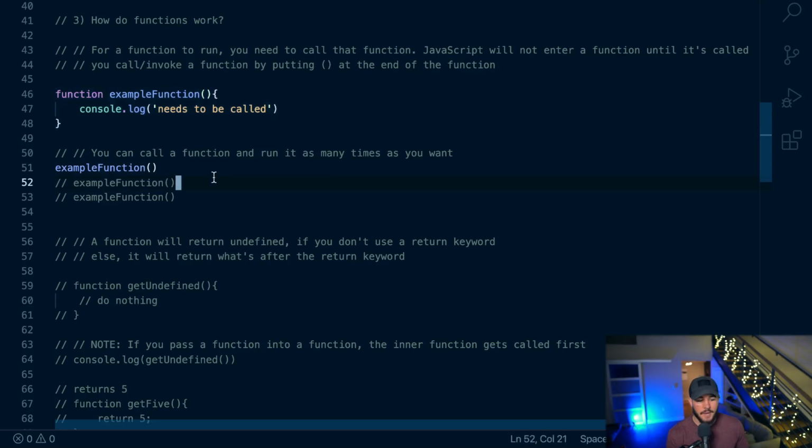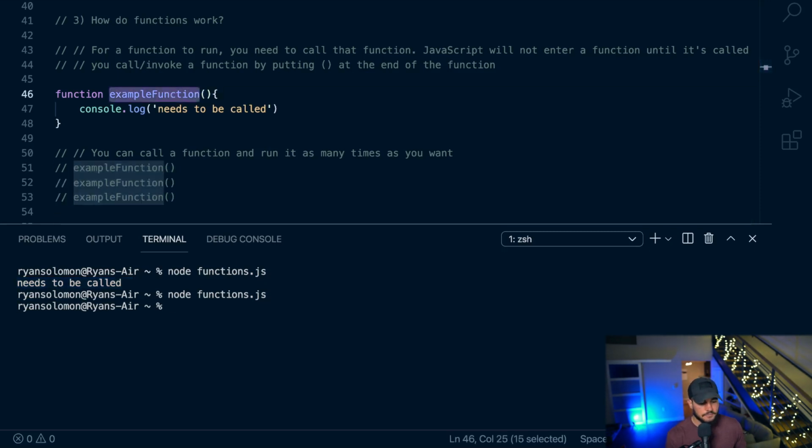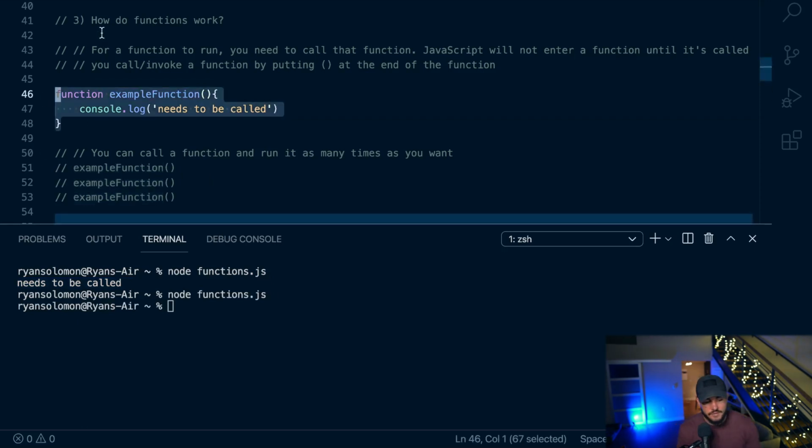So if I run my overall program, you see that it console logs needs to be called. But if I don't call this function, I comment this out and I don't use this label and put parentheses on the end of it, you can see that my program doesn't console log anything because I never called this function. When JavaScript goes through my code line by line here, it will just store this function to memory.